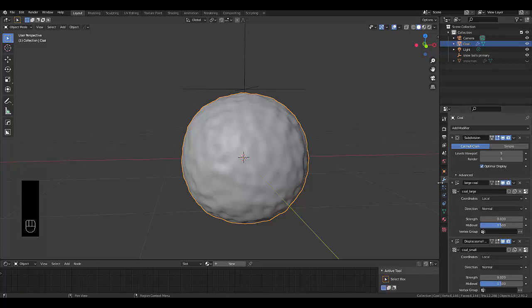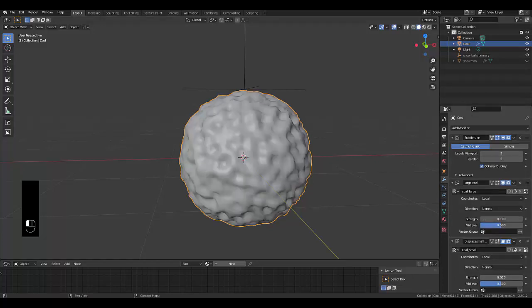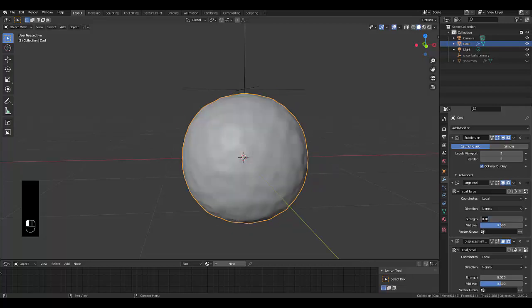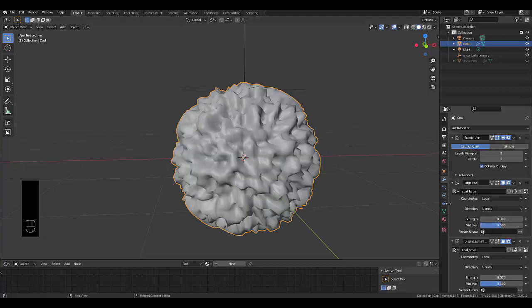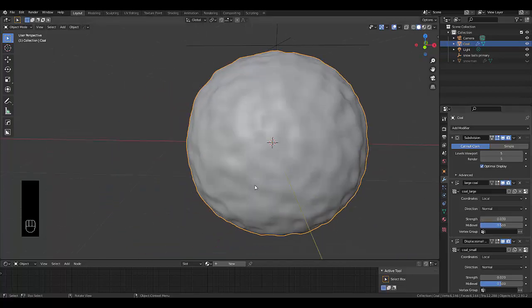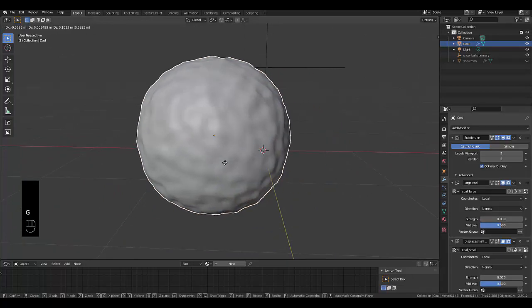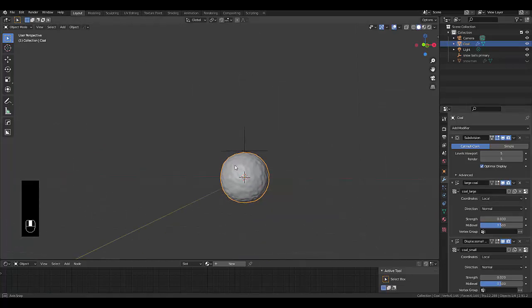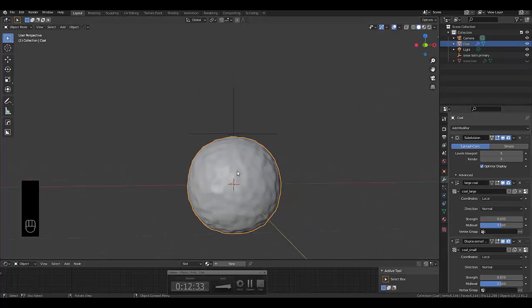I'm going to go back to my modifier properties quickly, and I'm going to play around with the strength. What happens if I make this 0.1, 0.2, 0.01, 0.3? Sorry, 0.03. I'll leave it like that for now. And obviously if we press G and remove this, well, not yet actually. I have to quickly add the other thing.